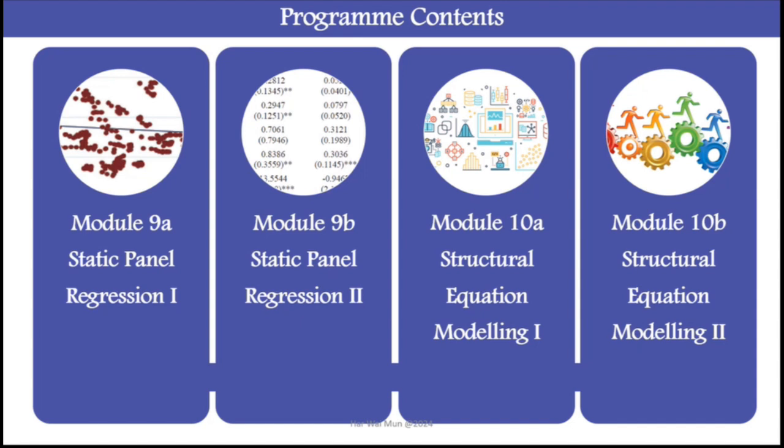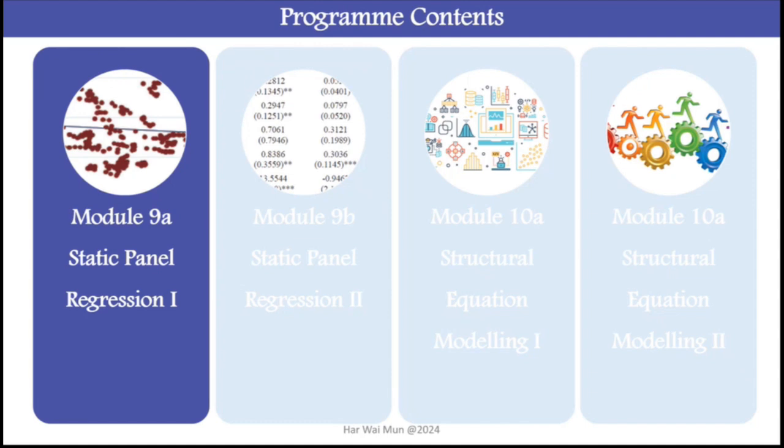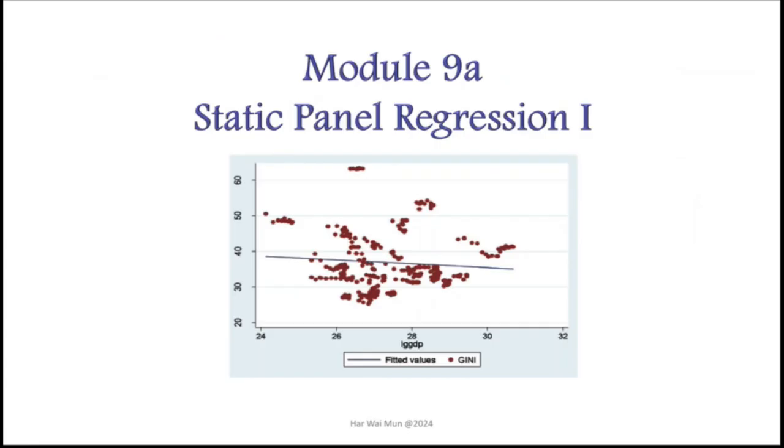For the general one, we have a few models, okay? Of course, to run the static panel regression, you need some software. You can run it with an Excel file also, right? Yes, but usually we use two popular software, one called EViews and another one called Stata, right? I have used both before, but recently I use more of Stata, so I think I'll teach you about Stata.